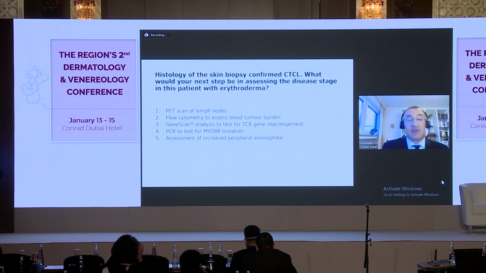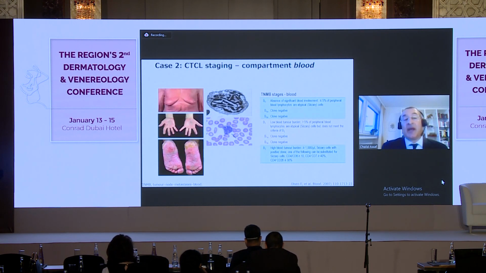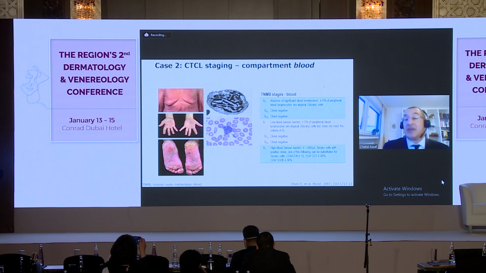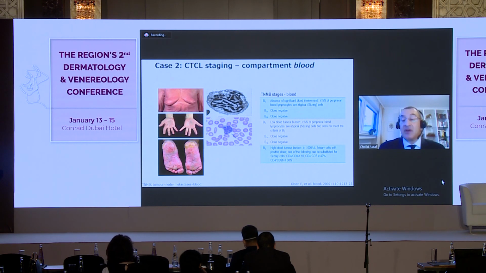Most important is the flow cytometry to assess the blood tumor burden. And for this, we are looking for several markers. We're looking in the blood smear for atypical cells, if we have more than 1,000 or not. Or we're looking also for the T-cell clonality. And, which is also very important, we are looking in the FACS analysis at the ratio of CD4 to CD8 cells, assuming that the malignant cells are CD4 positive. If they are increased, we have an increased ratio to CD8. And if it's more than 10, then it's diagnosing Sézary syndrome.